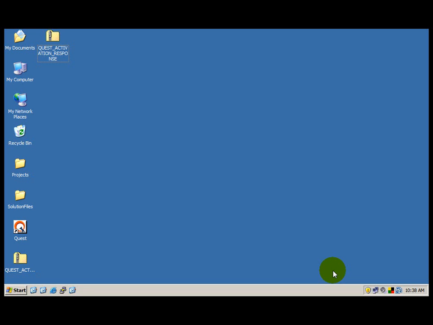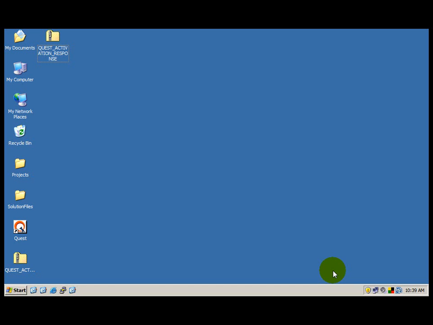For whatever reason, maybe viruses or anything else, you decide to format your system. Naturally, when you format the system, the Quest courses themselves also get erased. So you do have to reinstall them. And after reinstalling the courses, you try to do activation. Some people try to do online activation and that doesn't work in some cases because the Windows operating system copy that you have been using, whether it is XP or Vista, may not be the legal one. So if that happens, then you go for offline activation.